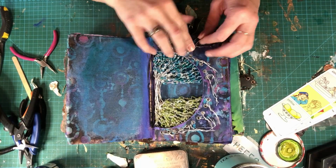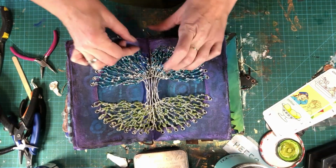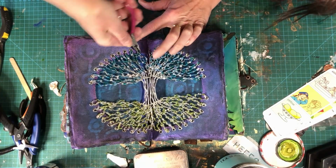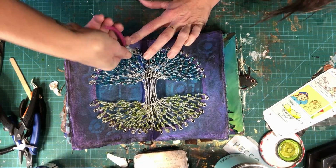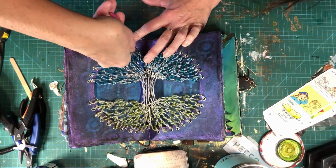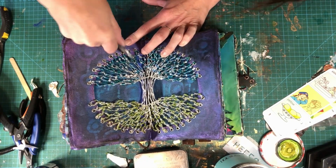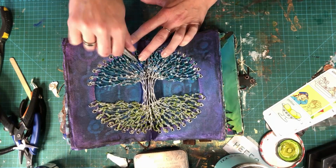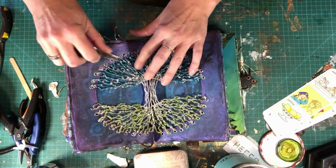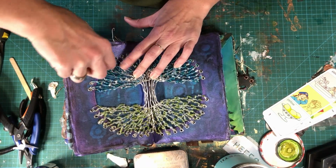Hello, artists. Okay, I just got these last ones spread out here. And you know, you just have to put that wire where you want it. Try not to do too hard of twist because you can break that wire. And that would be a shame after all that work. Too much back and forth twisting will break the wire. This 20 gauge has stayed really pretty strong. So very, very happy about that. Knock on wood.